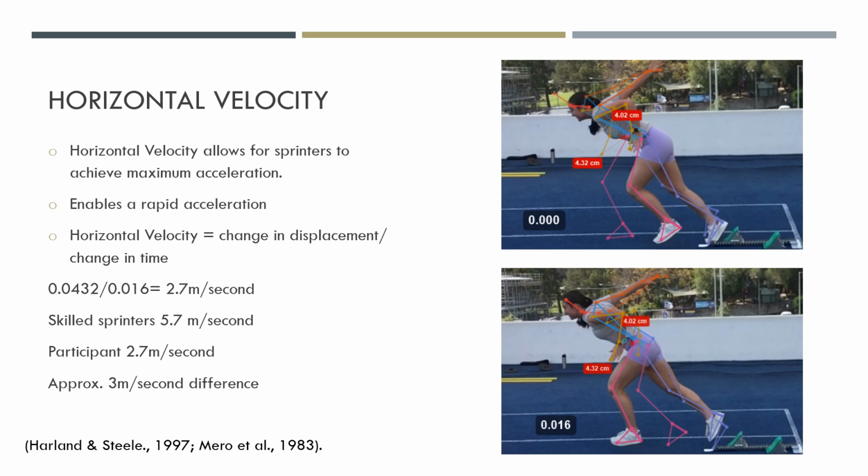From the observed footage, raw data for calculating velocity was determined using the formula velocity is equal to the change in displacement divided by the change in time. From the footage using the Canova app, I calibrated centimeter measurement with the use of a 1 meter ruler and therefore calculated the displacement of the participant's center of mass from the toe off of the second post-block step. The calculated horizontal velocity was found to be 2.7 meters per second, which is a 3 meter per second difference, but this data is in comparison of a normative participant and an elite performer.